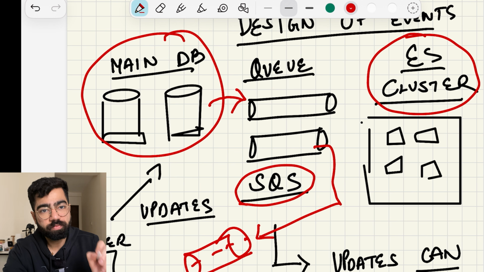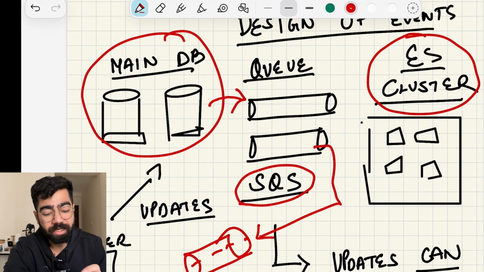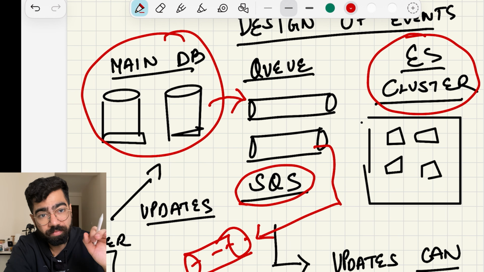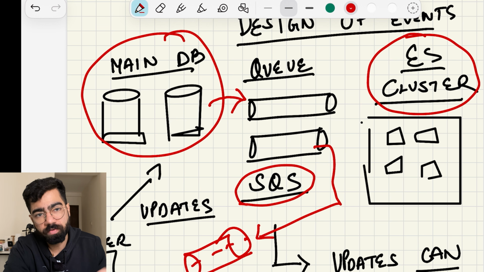So if a message fails, we can just retry those failed messages from this dead letter queue. Now, it is possible that a new update has come and that has already taken effect. And now when we process this old message, then we don't need to update it because the new message has already changed what was there. So our worker has to be intelligent, it has to be idempotent, it has to make sure that this update is the newest update. If it was an older update and a new update to the field has already taken place, then we'll just ignore this message.